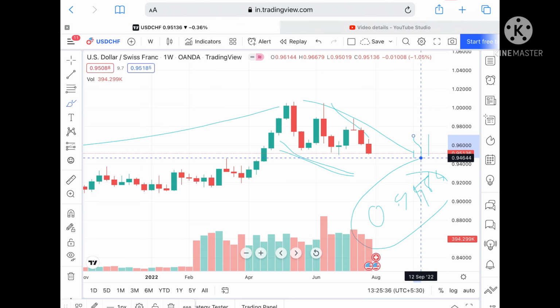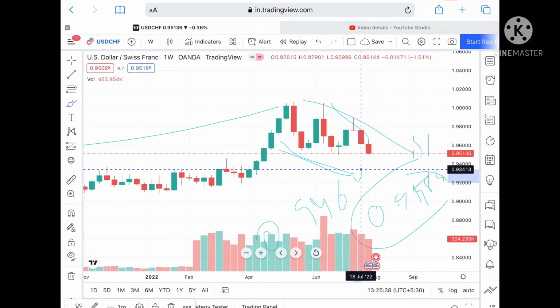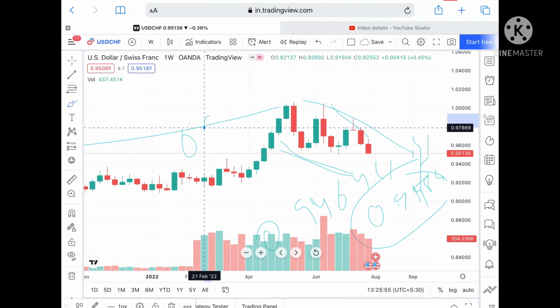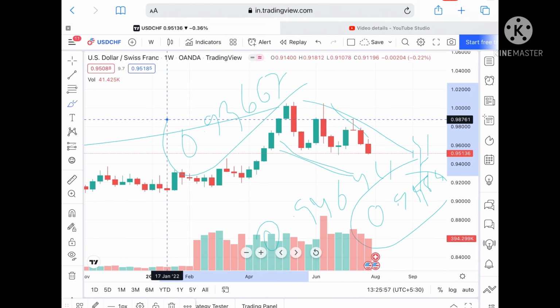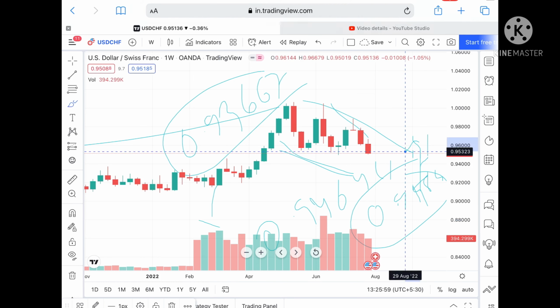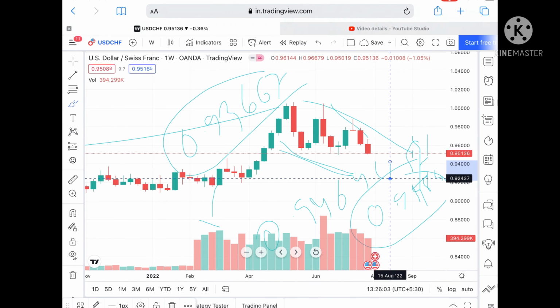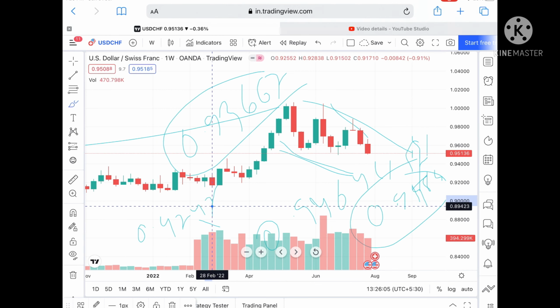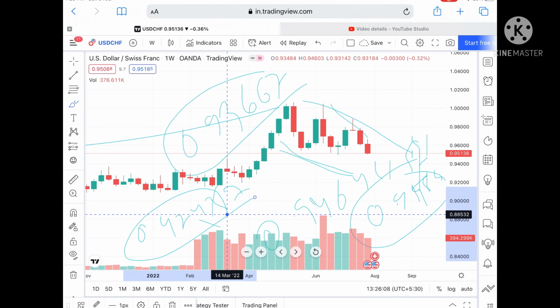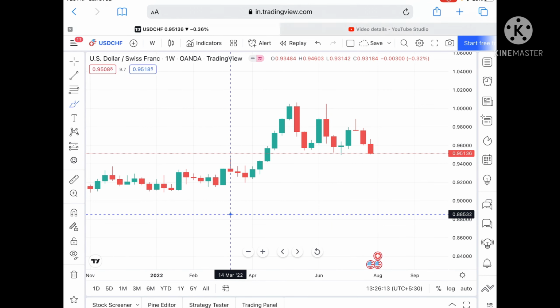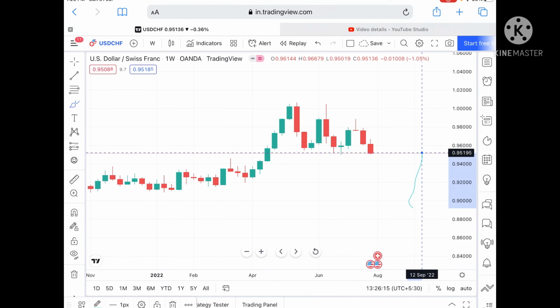We can see a level of 0.94644, and suppose if that level goes downside, then we can see a level of 0.93677. Okay, suppose if the price did fall below that level, then a probability of touching further down towards a level of 0.92437, and from there we can see it can move further low. Now you have to understand something. Suppose if this level sustains, a probability will be very high.